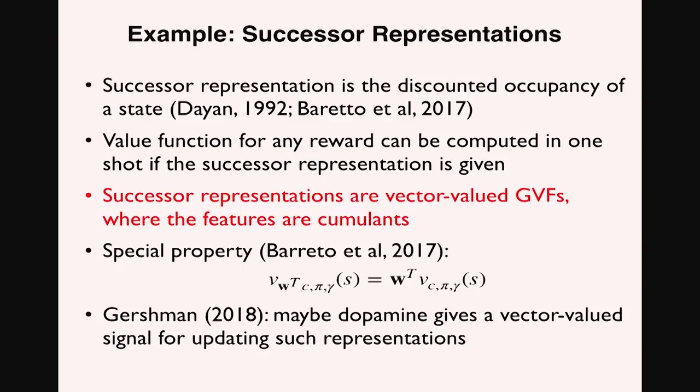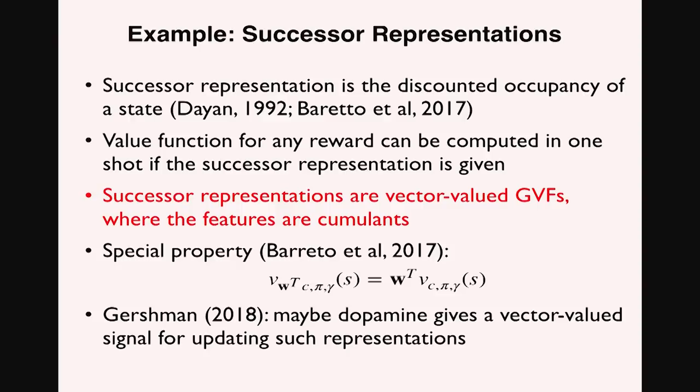Now, what's an example of something like this? One example is the successor representation. The successor representation, first introduced by Dayan, has come back into fashion. It's a way of representing states not based on the features that are observed locally in the state, but based on where they can reach. Specifically, in Dayan's work, he looked at representing states by the discounted occupancy of other states that will follow them. This is, of course, all conditioned on some policy.